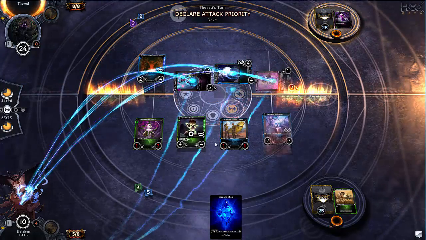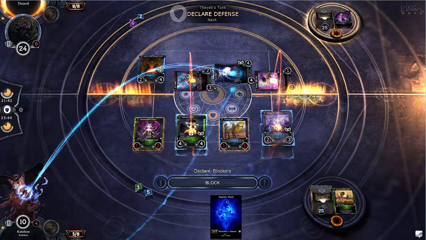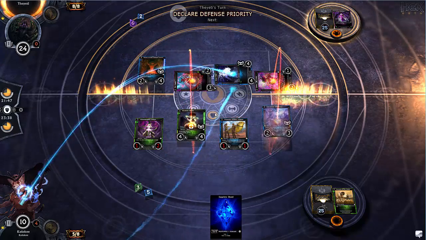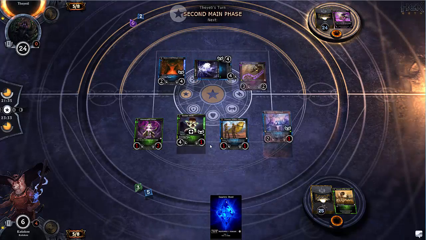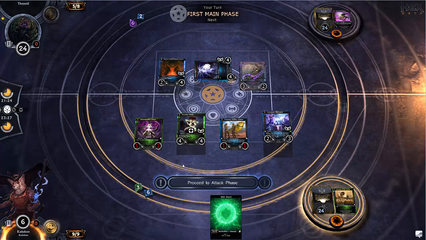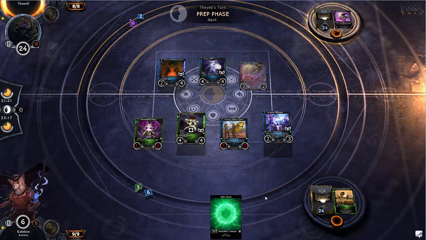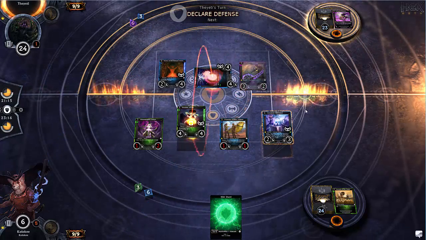I was happy he attacked with the Rockcaster and with those guys. Even though I'm taking 4 again in the air, he basically sacrificed 2 guys there. I thought that was kind of a bad attack. I wasn't at low enough life where he could just alpha strike like that for the most part. So even though I did take 4 more damage, I got to kill 2 of his troops, and now I still have the Boulder Brute available to just trade there. But it's still looking bad for me.